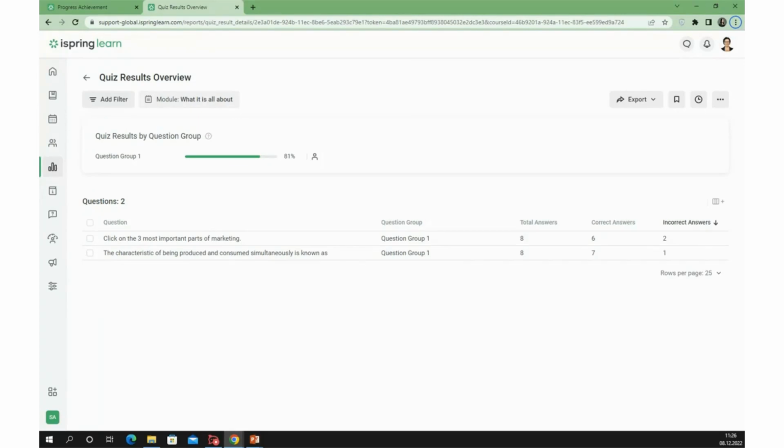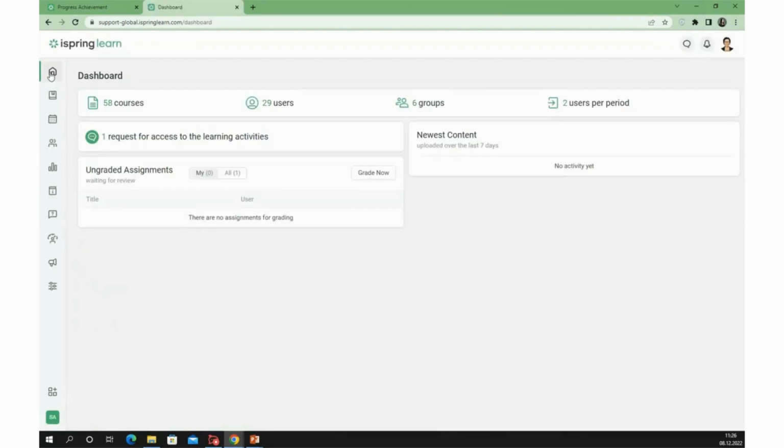I will go back to the dashboard. And in order to grant access to the My Team tab, you need to select the supervisor. Let's go to Users tab. And here, let's select a department. It will be technical support. Now, click on the department and click on three dots on the right. Let's select Edit Department. And here we can select or specify our supervisors manually.